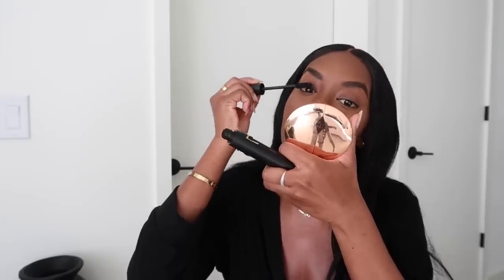Eyes, I'm using my YSL mascara. This is the best mascara on this planet right this second. I'm obsessed with this mascara. I'll leave that setting powder there for a little bit. I feel like the makeup forever, I'm sorry, the Too Faced concealer creases a little bit. Never noticed that before, but I also don't have another option, so I'm just gonna leave that there. I wonder why the camera does that. See how it was like to the side?